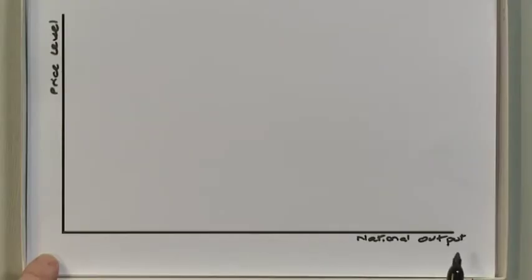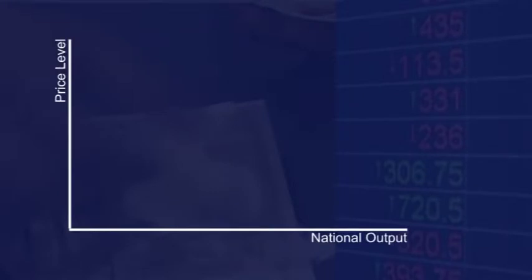Okay, let's first of all focus on a Keynesian view of the economy using aggregate demand and supply curves, looking at not just the level of output this time, but the level of prices in the economy, whether there's inflation and so on. So to do this, we have national output along here, but notice very carefully, up here we have the price level, and we're interested in the shape of the aggregate demand and aggregate supply curves. So we have an aggregate demand curve that says the lower the price level, the more likely it is that households will spend.